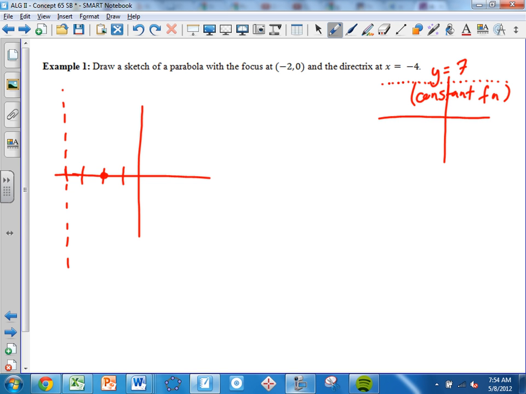Whenever a function does not change, it's called a constant function. You're going to hear that term in pre-calc, and you're going to see it when you go to calc. Now another term they might call it is static. Anybody ever heard the term static versus dynamic? Static means you're not moving. Good. Static means not moving, or not changing.